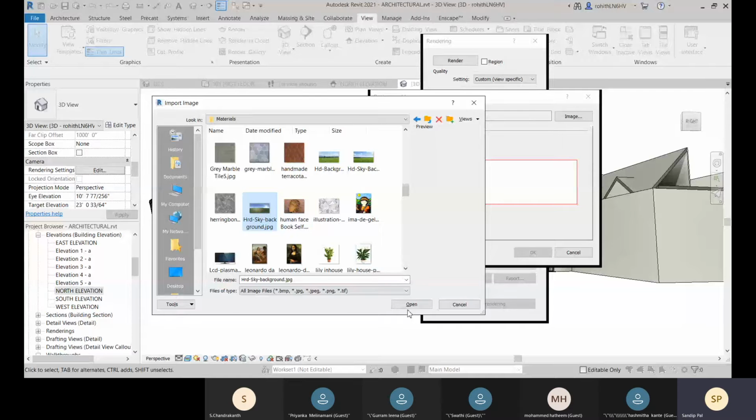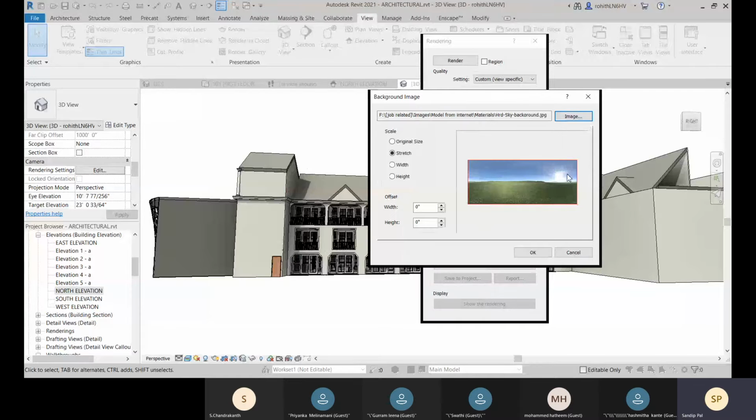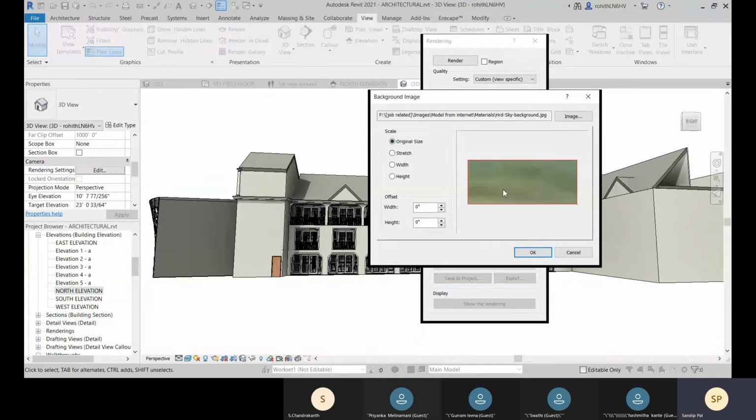Whichever you like, you can choose that. And here you can see that this is used as stretch, so it will fill up the whole screen, no matter whatever the size of your image is. So you can choose original size. You can use only width, so it will fill up the width only, and if you go for height, it will fill up the height only.